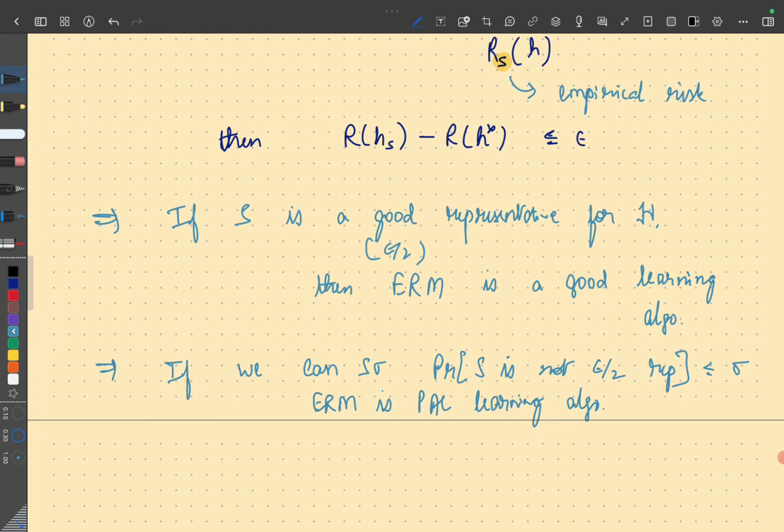All right, so when we want to, let's say, design an algorithm, we'll exclusively focus on ERM or a variant of ERM. But when we want to prove lower bounds, we want to show that no matter which algorithm you choose, you will not be able to achieve a target accuracy. Okay, any questions? Is it epsilon by 2 representative, or not representative? It is not epsilon by 2. Correct, S is not epsilon by 2 representative.